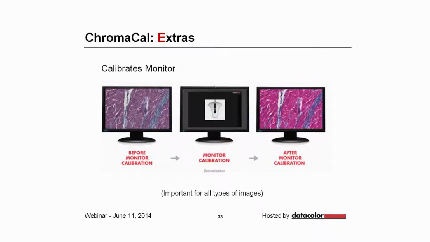And then it calibrates the monitor. You have to remember that with monitor calibration, it's not just that you're calibrating colors to a standard, but you're also calibrating tones. For those who are in fluorescence and those working with electrophoretic samples, this is really important because you do need to see further into the blacks and into the whites, and you do need to know that you're seeing everything that was on your image when you acquired it. I've been in situations where scientists have looked at gels and, because their monitor wasn't calibrated, decided that they needed to brighten them, when in fact on another monitor it was perfectly bright.